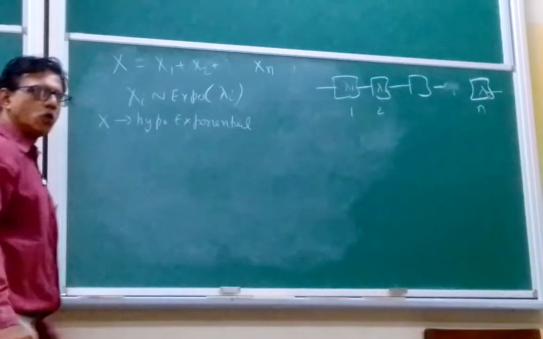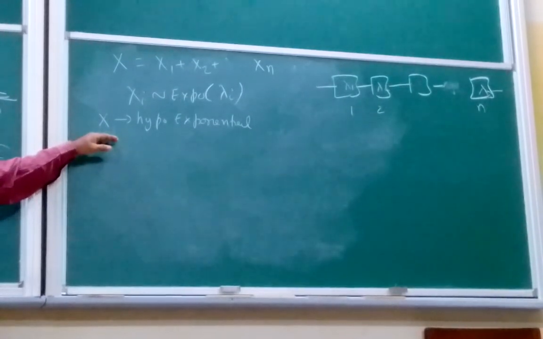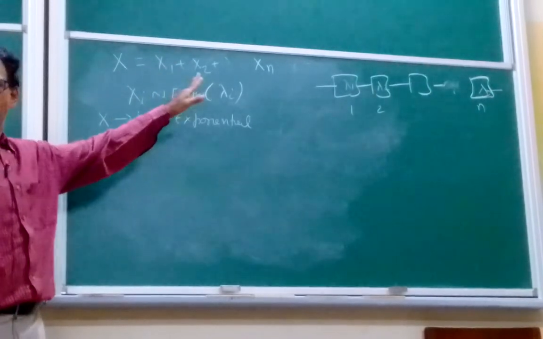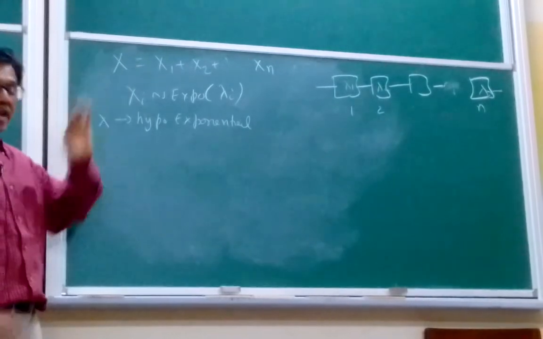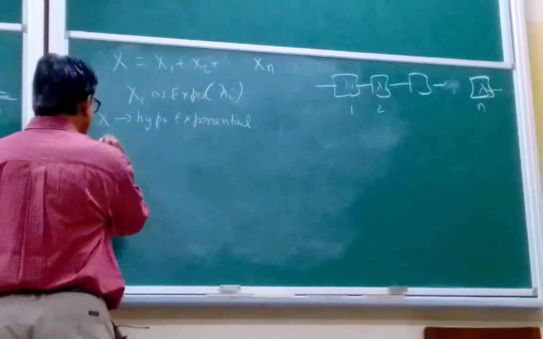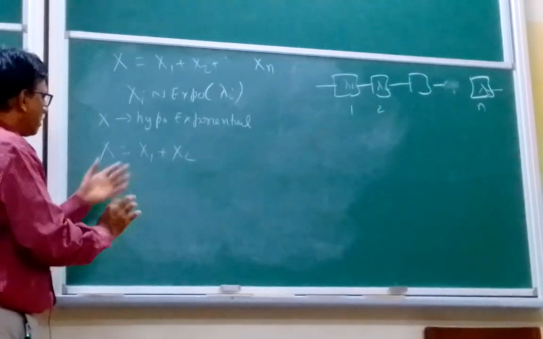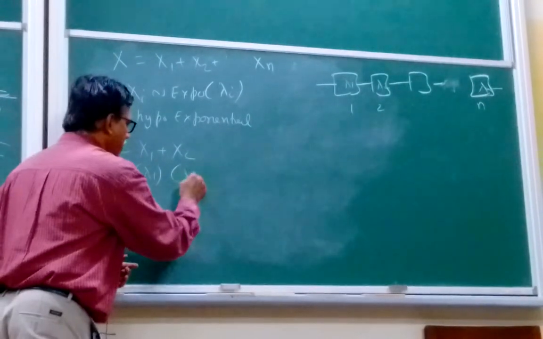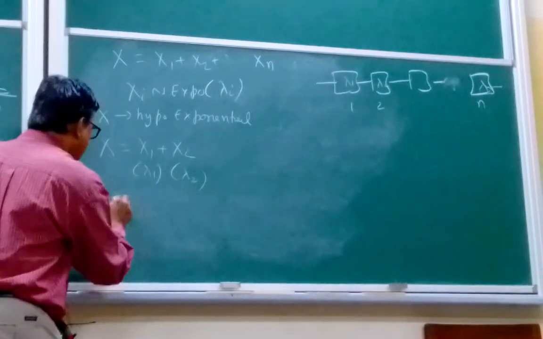So to derive this, we will take the case of two random variables, X1 and X2, and then we will derive the formula. From that we will generalize. Again, I will not prove the generalization, but it will be obvious. So we will just take the case where X equals X1 plus X2. There are only two stations. This one has the exponential parameter lambda 1, this is lambda 2. Then we have to find the fx of x.